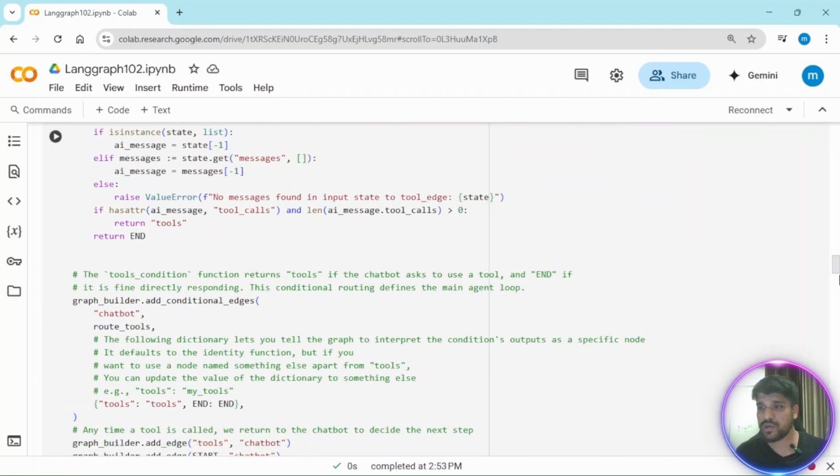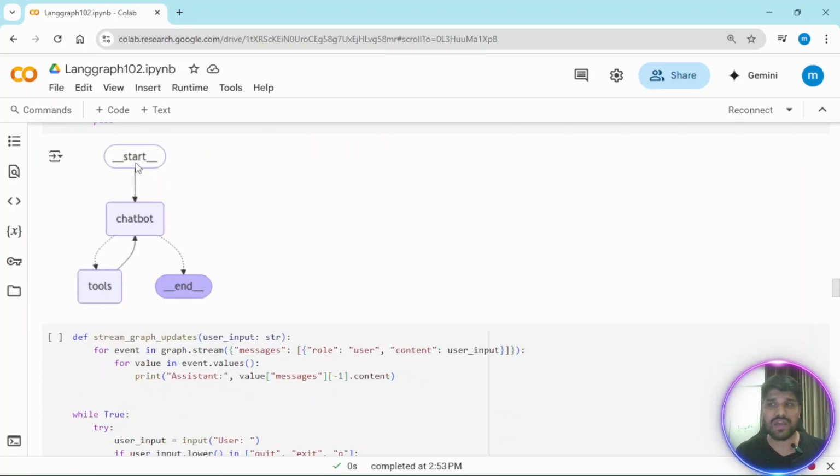So if I go here, whenever we ask a question to the chatbot, it will check whether that particular message from the human requires a tool call or not. If it does, then it asks the tool, gets the recent information, and provides the context to the LLM, which gives the answer, and this ends. So this is the basic workflow we have seen.